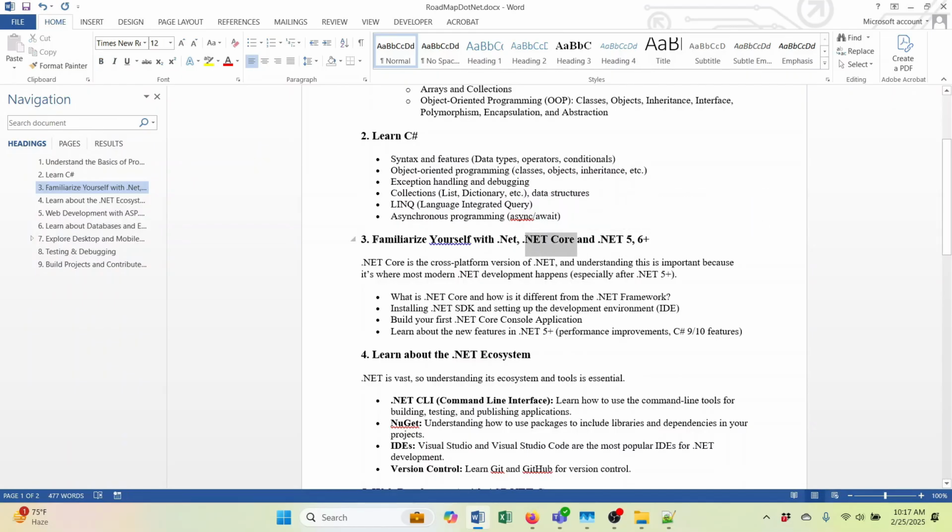Earlier, .NET Core was a totally separate framework. It was totally separated from the earlier .NET, but since .NET 5, the framework contained all the nice features of .NET and .NET Core all together in one framework.